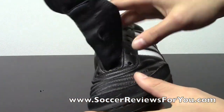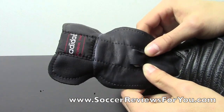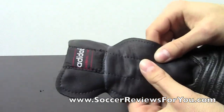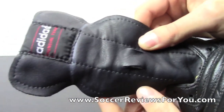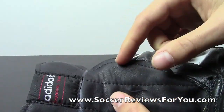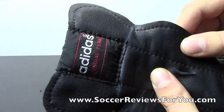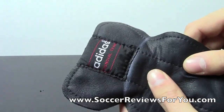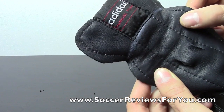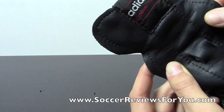This is just going to allow you to remove the tongue from the shoe a little bit easier, give you a little bit more work room, and the laces are just going to get in the way, to be completely honest. If you look at the tongue here, you can observe how it's actually made from the factory. You can see that's a single stitch all the way around the edges of the tongue, and there's a little bit of a border from where the stitching ends. You want to maintain that on your stitching across the tongue, to avoid any kind of fraying on the edges of the tongue, which is what you don't want.